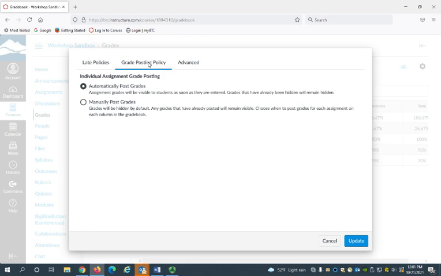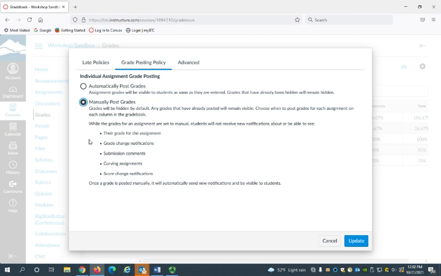Next we're going to look at the grade posting policies. This is how and when you want your grades posted. The default for the gradebook is for grades to automatically be posted as soon as you enter a grade in the gradebook; the student sees it. Sometimes instructors prefer to wait and have the grades posted once they're all finished grading everyone's, for example. If that's what you would rather do, then you would want to set your gradebook to manually post grades. If you have set up the course to manually post grades, you have to remember to post those grades so that your students can see them when you're ready.